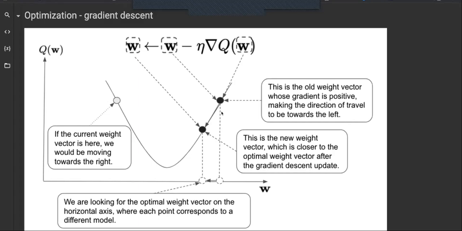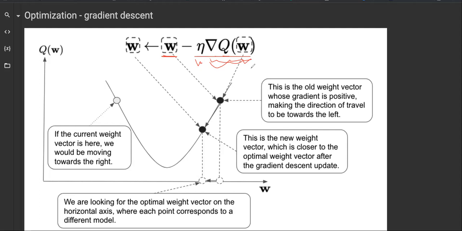And lastly, we have the fourth component, which is the optimization. So for optimization, usually we go with gradient descent. And explaining gradient descent is actually very simple. For example, in this case, this is our current value of the weight, and we're going to subtract some portion. And this portion itself is dominated by 2 components. One is eta, which is the learning rate. It depends on how big the change is. And the second part is the gradient of the cost with respect to the weight.